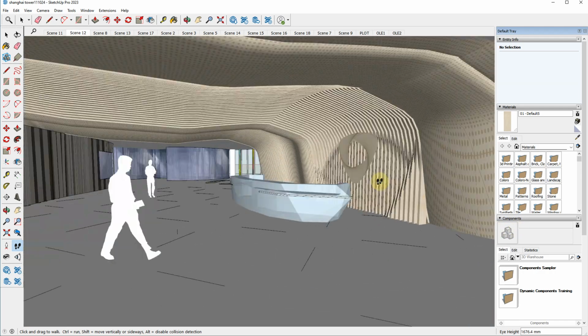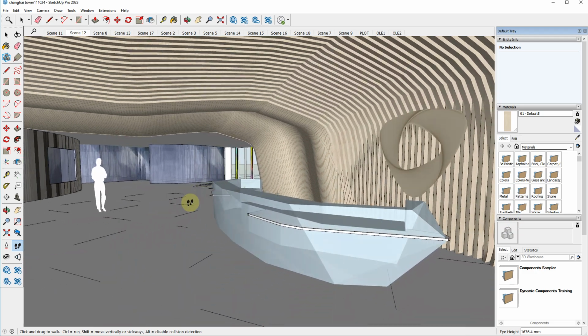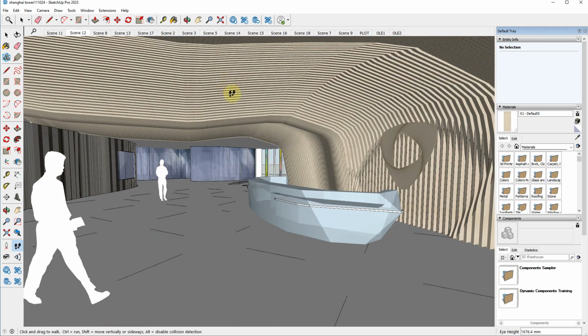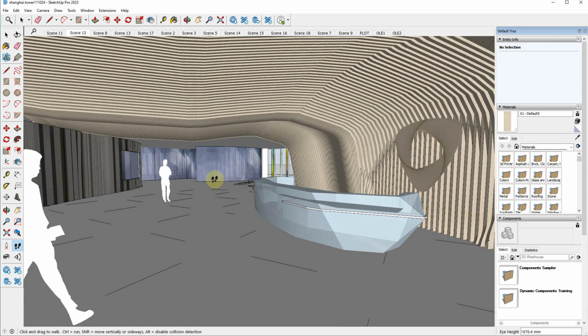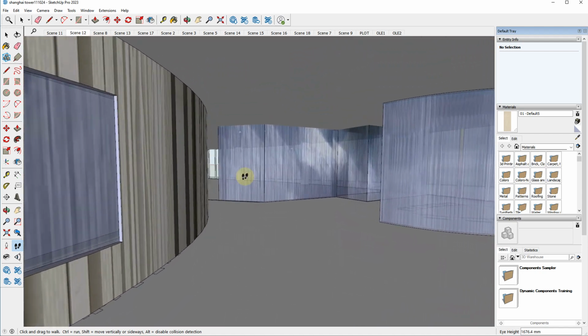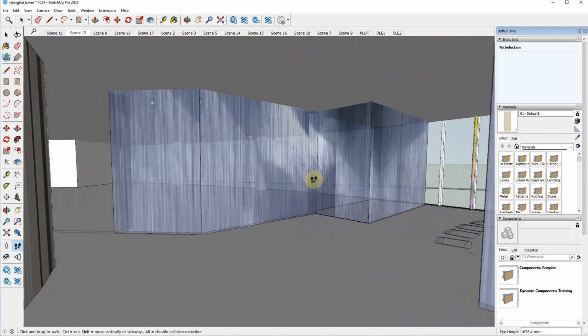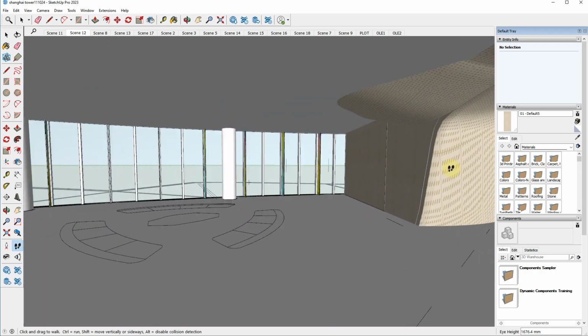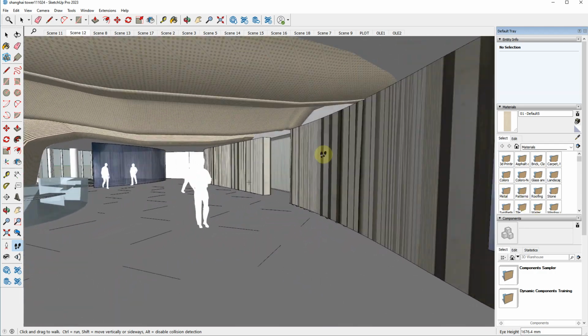In this case, I ended up redesigning the ceiling here with a different set of angular shapes that matched the desk here. But I thought this was a decent space that would allow you to walk around through here. So I wanted to show off this tool because this actually lets you do that.